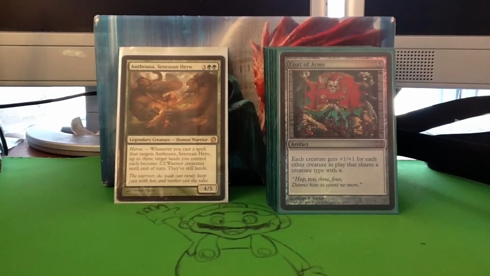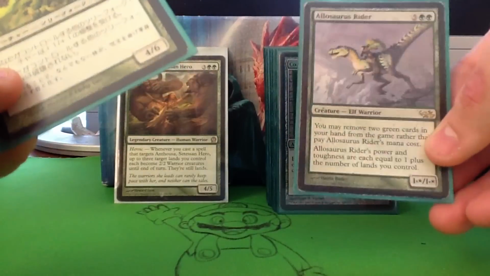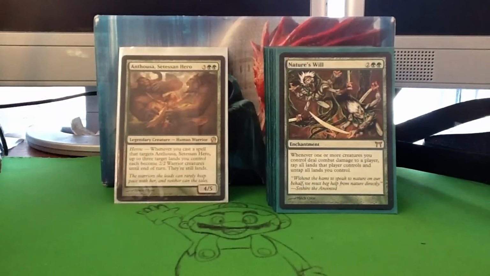There are other random warriors in the deck, like Allosaurus Rider and Timber Protector. I didn't even realize Allosaurus Rider was a warrior until now. Moving on. And it just makes things ridiculous. If you activate her ability more than once in one turn, then your warriors, herself, and your forest warriors get even bigger. It's just really great. It's really fun. Play Coat of Arms whenever you can.